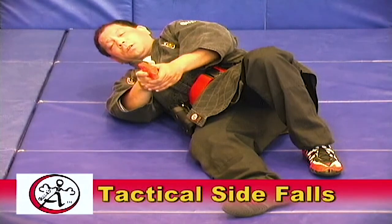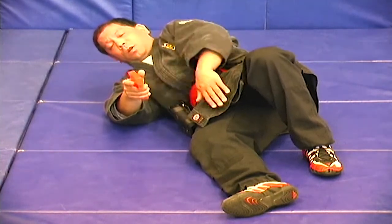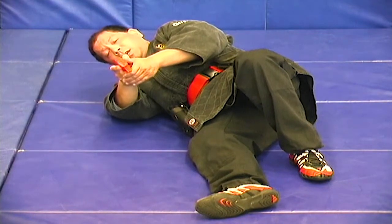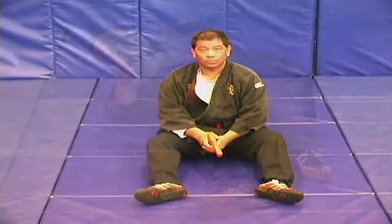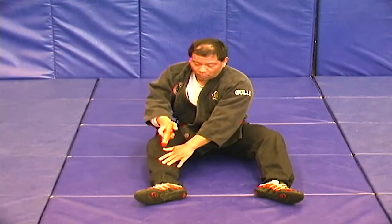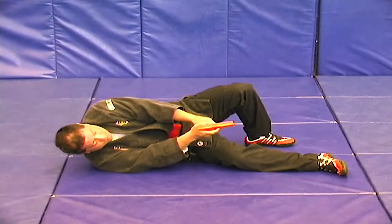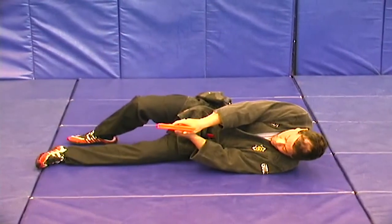Most officers who are attacked statistically end up falling on their sides. When falling to the side, disperse the energy throughout your entire body and use your legs as a counterbalance — you still have mobility and your gun stays on target. This is the end position you want to end up in, with your gun toward the threat. In the next drill, start from the seated position to feel moving the weapon across your body, moving your foot across, going to your shoulder and rolling up — roll up to one side, come back to neutral, use the underarm, come across, end up on the other side.